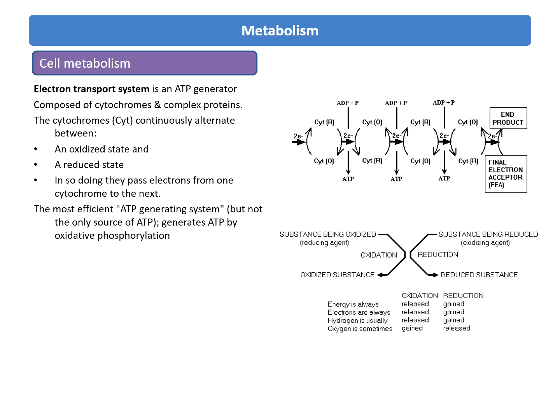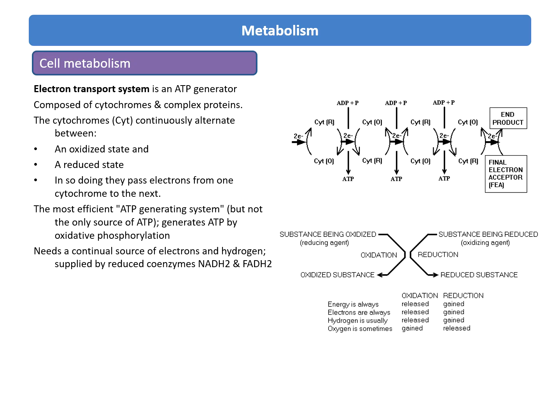The most efficient ATP generating system, but not the only source of ATP, is the electron transport system. It generates ATP by oxidative phosphorylation. This is a little different from the substrate level phosphorylation that occurs in glycolysis. You remember that the molecules that enzymes act on are called the substrate molecules. And so in glycolysis, it's the substrate that releases the ATP. In the electron transport system, it's a little bit different.